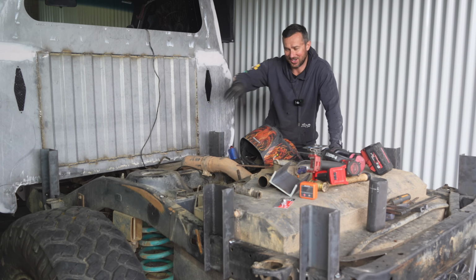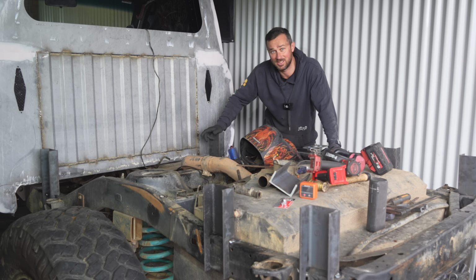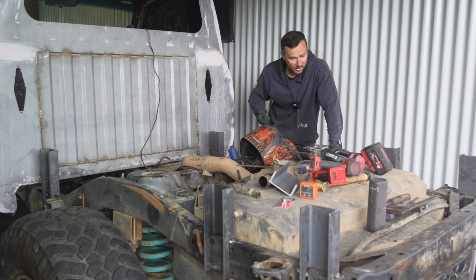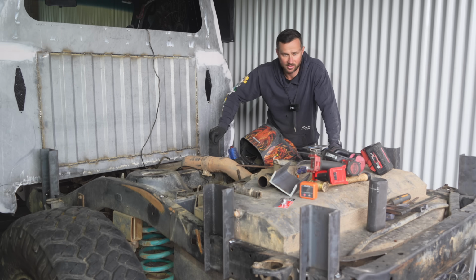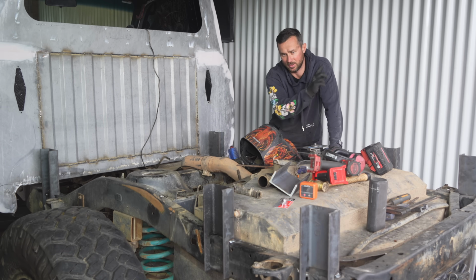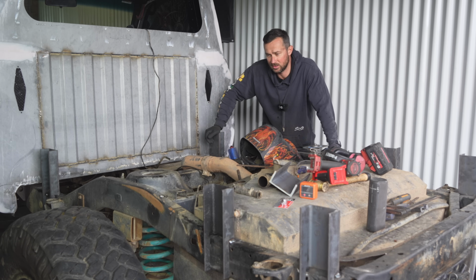I've got my 6 tray mounts sort of on, measured them, so they're pretty much identical to each other on each side. What I'm going to do now is go get a wire wheel on the grinder, polish around the outsides, and then I'm going to weld them all on. I might do, you know, 1 good run on this, 1 good run on that, 1 good run on that, work my way around just so I don't warp them and distort them or the chassis or anything like that.